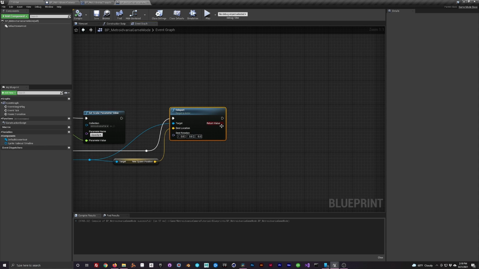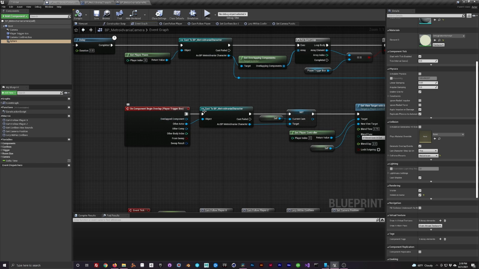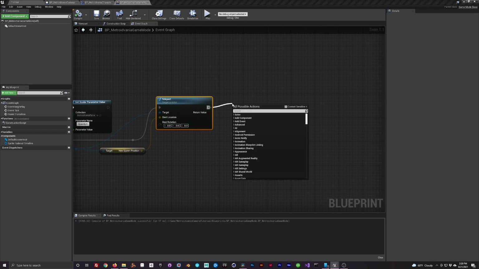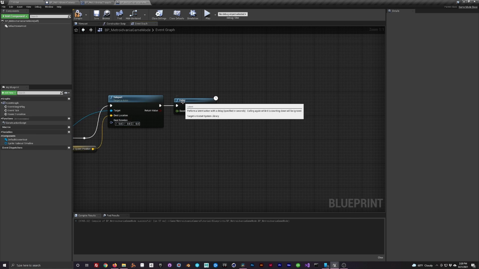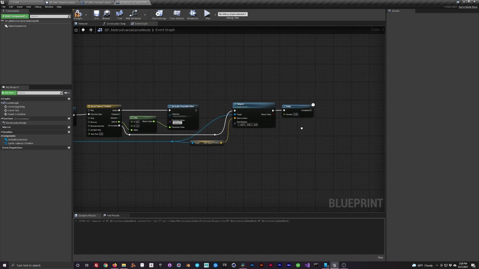And speaking of the room transition itself, if you go over and you look at the actual begin overlap on the door, we have a blend time of 0.75 seconds. So it will take that much time to get from the first camera to the next camera in the next room. So we'll need to add a delay in the game mode event graph that is the same length as the room transition, because we need to know how long the transition takes before we can start fading the sprites back in and then unlocking the player from being frozen.